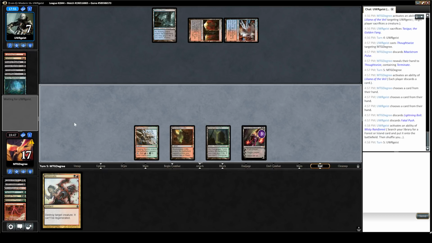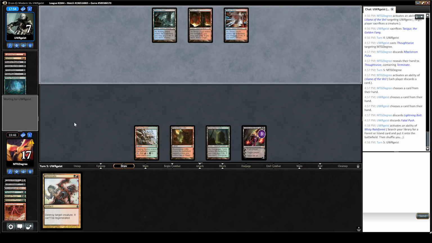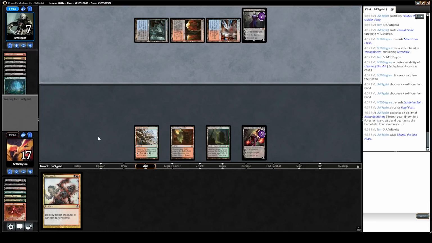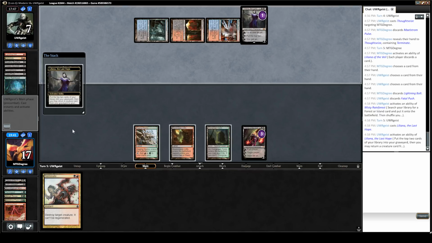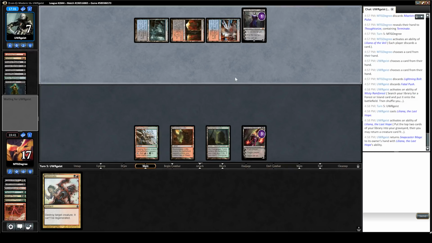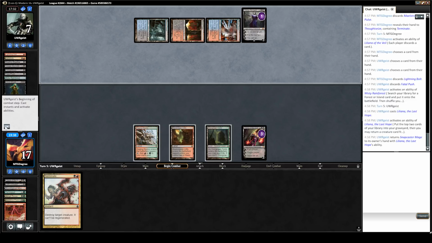He's thinning the deck. Actually, I'll turn off auto yields here. Wow! Battle of the Lilianas. That is actually really strong. I don't think I like that. What did he take back? Snapcaster Mage, right, okay.